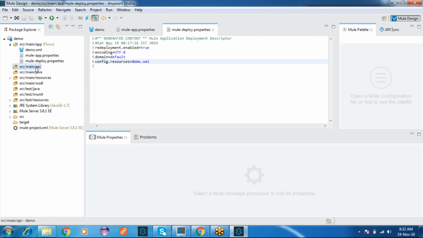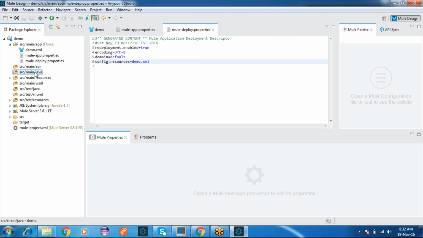For RESTful API services, we may have the APIs in the format of YAML files, and the YAML file may depend on XSDs, JSON schemas, some XML and JSON files and all. Those files will be stored, including the YAML file, under this directory called src/main/api.